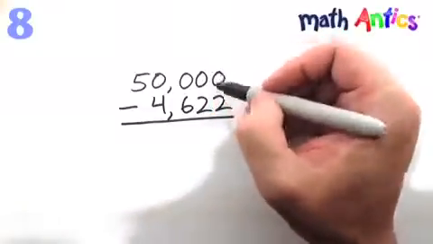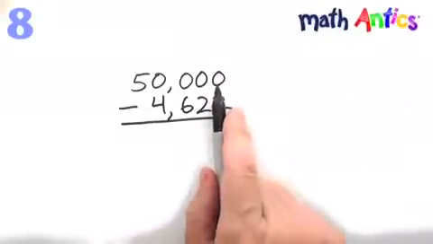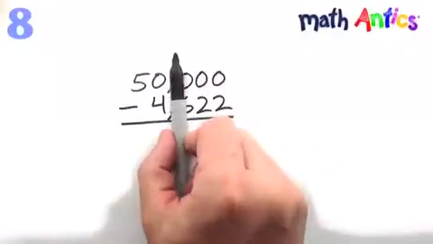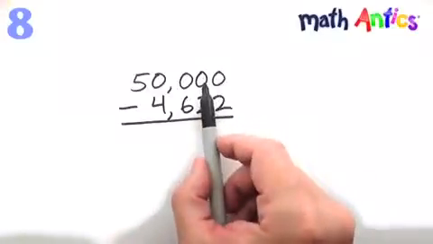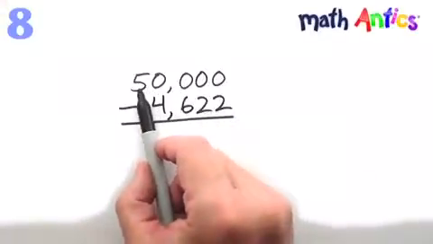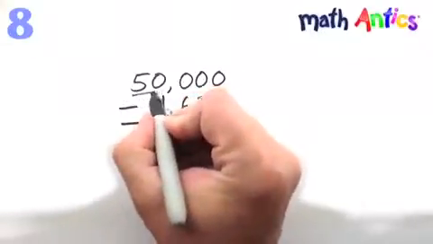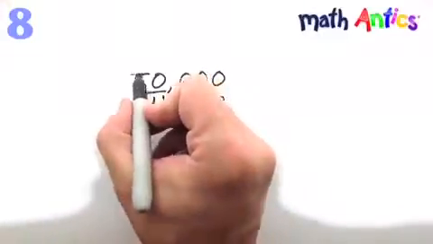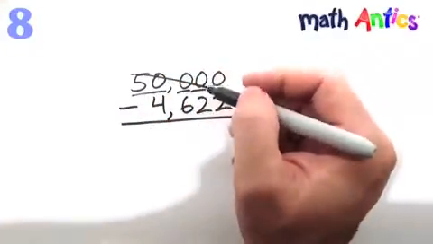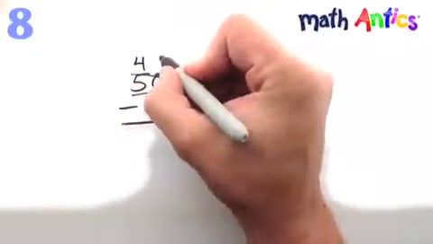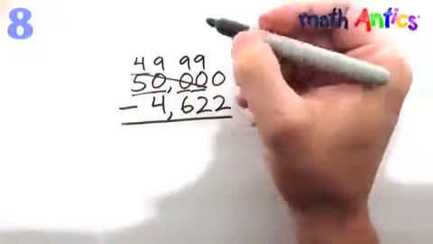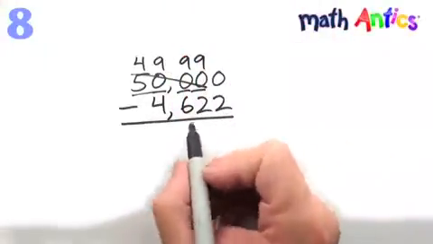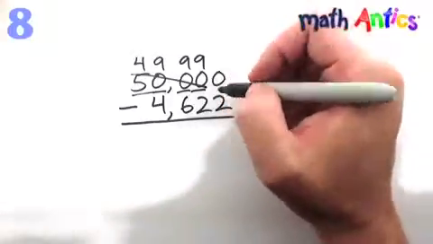Now, be sure not to count this first 0 here, because that's the one we're trying to subtract right now. So we need to borrow from the digits to the left of it. So ignore that one and look at, we have 3 zeros in this 5. So these are the digits we're borrowing from. We're borrowing from 5,000. So we'll cross that out. And 5,000 minus 1 is 4,999. And be very careful to keep these lined up, or else you're going to have a much tougher time on these columns if you don't know what's what.